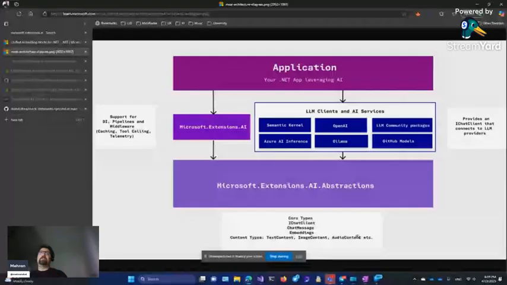These are the different abstractions declared in this library. Different models, different companies, and different libraries can write their own clients and implement these abstractions. So we, as application developers, can interact with these abstractions, not having any concern about how they are implemented.